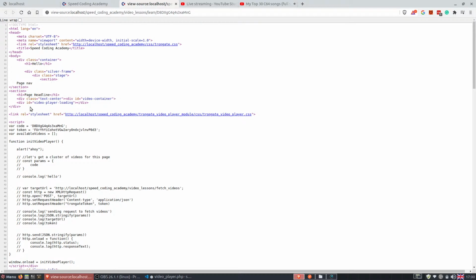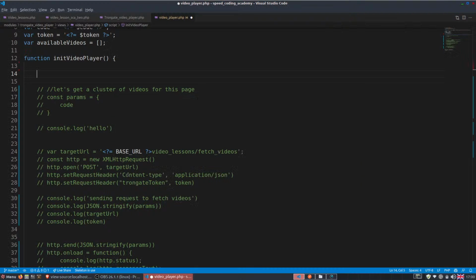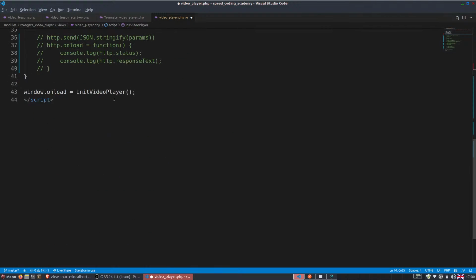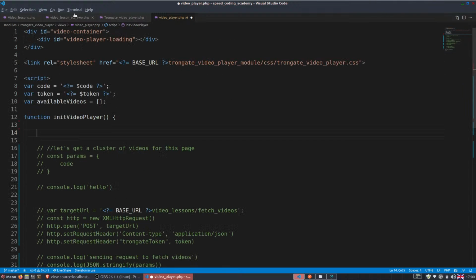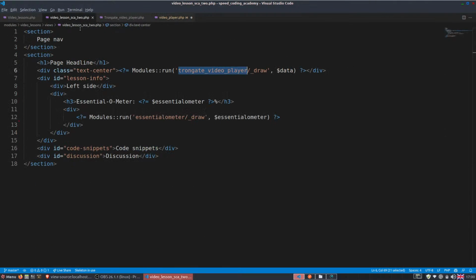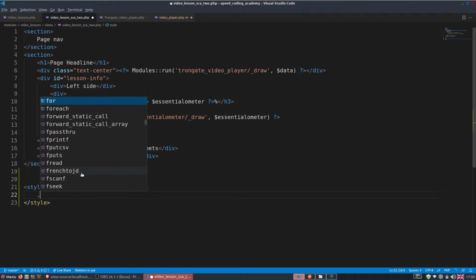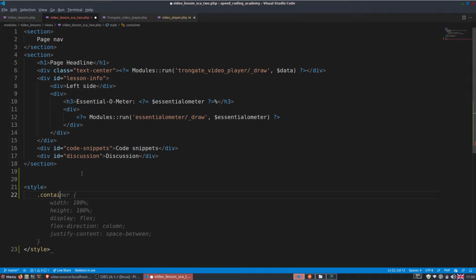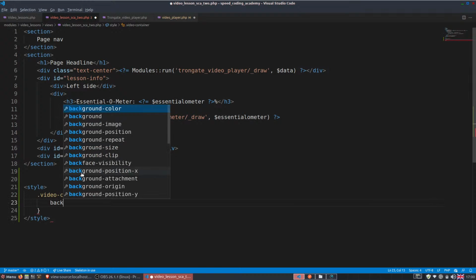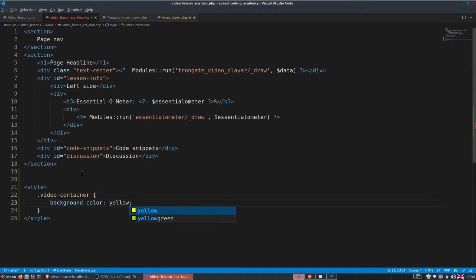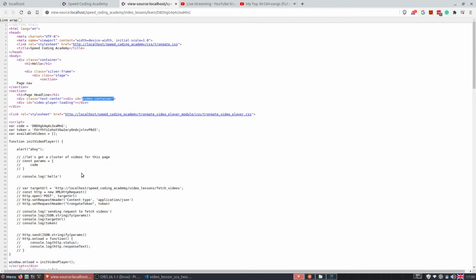Now you can see that we've got a video container here. Just for the moment, I want to say video container, let's just give it a background color of yellow, just so I can see that video container here.